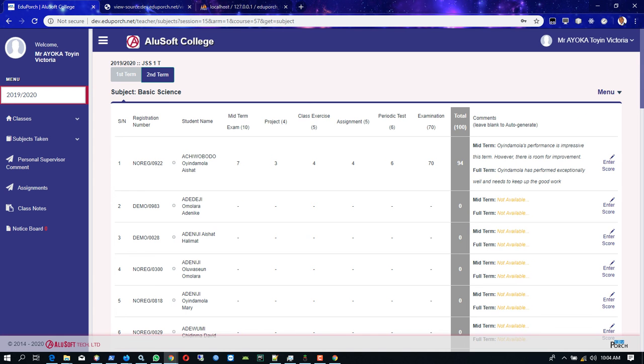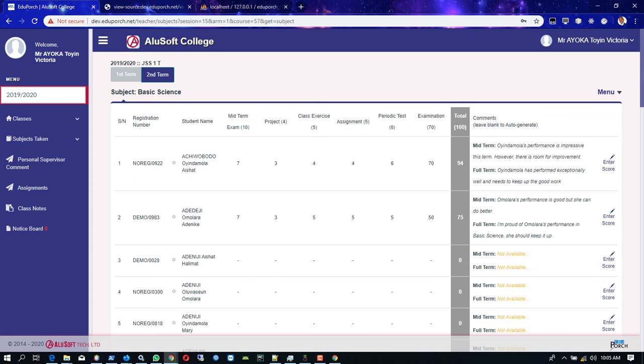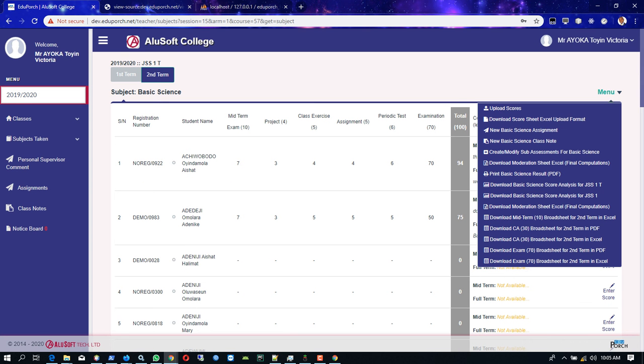But this gives him the privilege to enter basic science for all other students in JSS 1A class, same way as class teachers enter their score. So a subject teacher can do all of this.